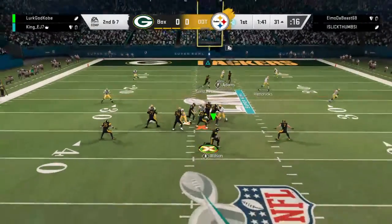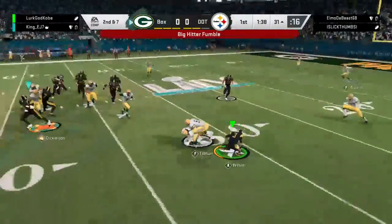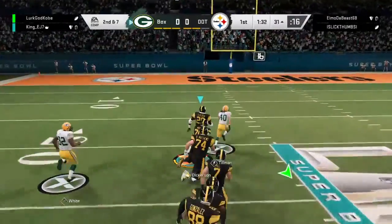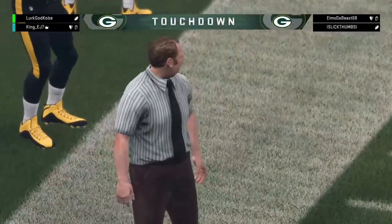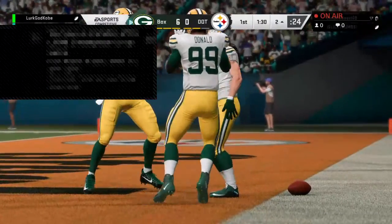They go play action now. Wilson. They'll roll him out right. Wilson hit. It's loose. It's out. Fumble. And the Packers pick it up. Slid. And they will score. It's a Packer touchdown. And on the grandest of stages with Super Bowl, they come out and get the first points.